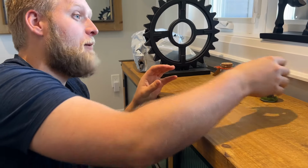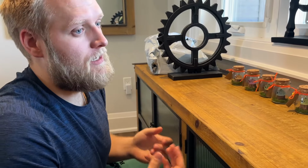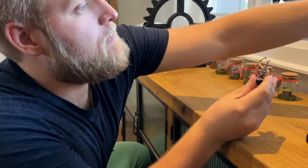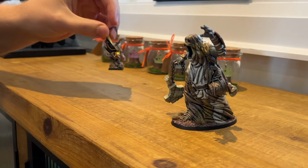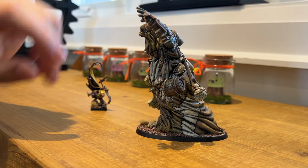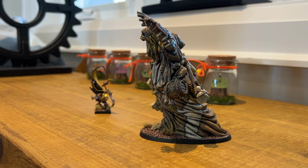Okay. So I brought up some examples because having a claim of being a miniature king, I need to at least show what I can do. So we have two little minis here that I've worked on. One I've sculpted, well, at least most of it I sculpted, and there's basing on it. You can see very simple, but all those little tiny rocks and grass tufts, I waited 24 hours in between. So we need to work on your workflow.